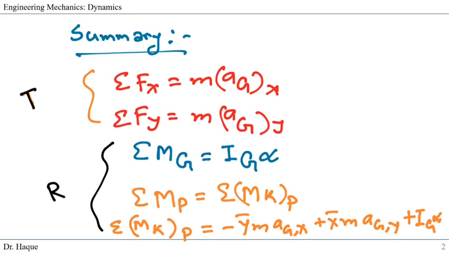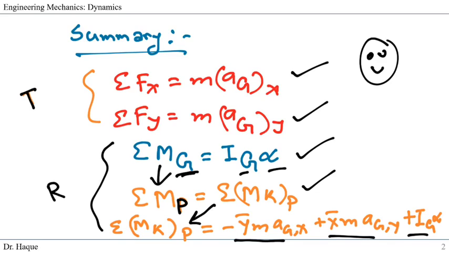In summary, for planar kinetic equations of motion, we have seen that for the translation part, we have F_x and F_y components, F equals M A. For the rotation part, we have M_G, summation of all external moments about point G equals the mass moment of inertia about point G times angular acceleration of that body. We can also write, if our point of interest is not point G but any other point, we can have the same equation for point P as a summation of all kinetic moments. This can be written for point P as a summation of these terms.